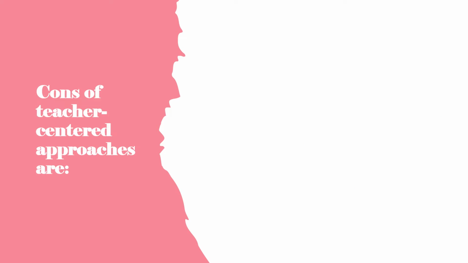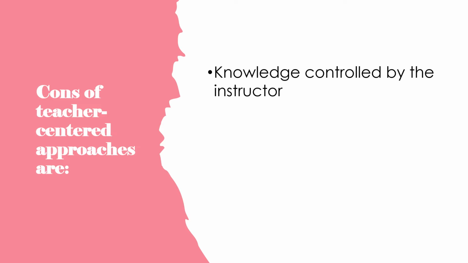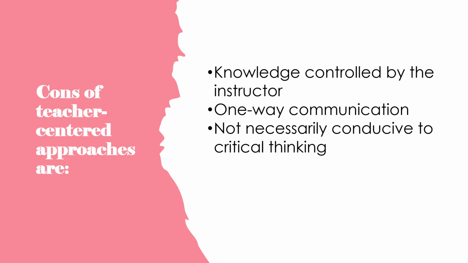On the flip side, the cons of using a teacher-centered approach are: the teacher controls the knowledge being taught. Communication only happens one way, from teacher to student. This approach isn't conducive to critical thinking. Teacher-centered approaches promote passive learning, which is a method of learning where students receive information from the instructor and internalize it. It is a method where the learner receives no feedback from the instructor.